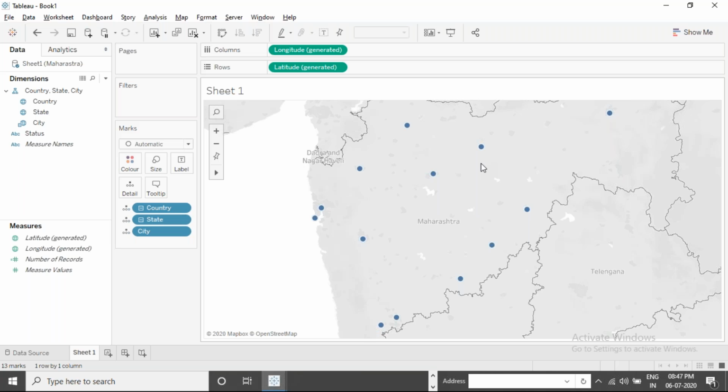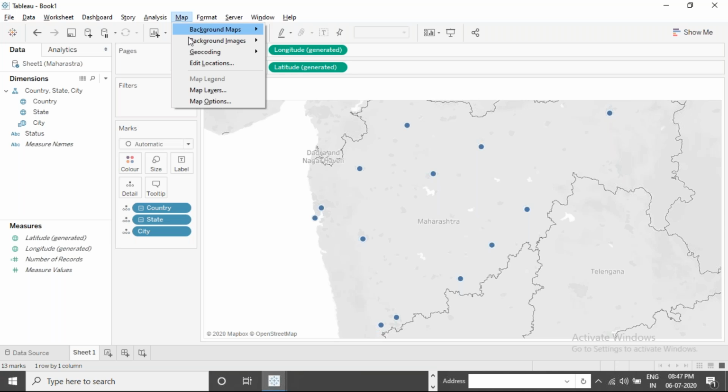See, where is it getting saved? It's getting saved in your repository. So going forward, whichever workbooks you open and work with, this geocoding data is going to be available to you until and unless you go and remove the geocoding. If you go and remove the geocoding only, it will be gone. Otherwise, it is available to you on your machine.